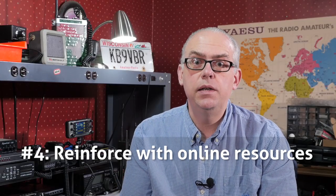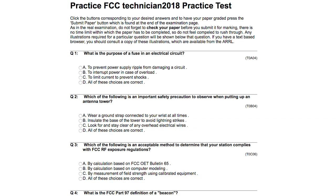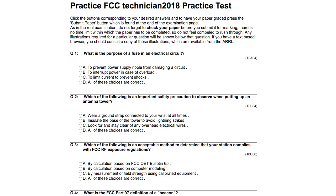Step 4: reinforce with online resources. Start taking sample exams online once you get a feeling for the material. Your scores will improve with time. Many of the online exam simulators will give you the questions in a flashcard style or as a simulated test. I prefer the simulated test as it generates the 35 questions for a more realistic experience. In my experience teaching classes and giving exams, I've found that if you hit the 80% mark on the example exams, you'll pass the actual test. And you won't have to ace the exam, just pass.